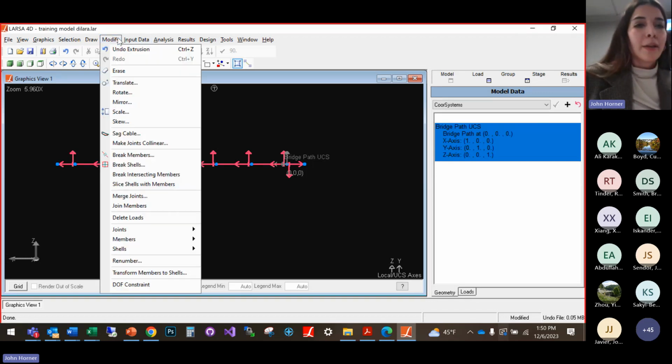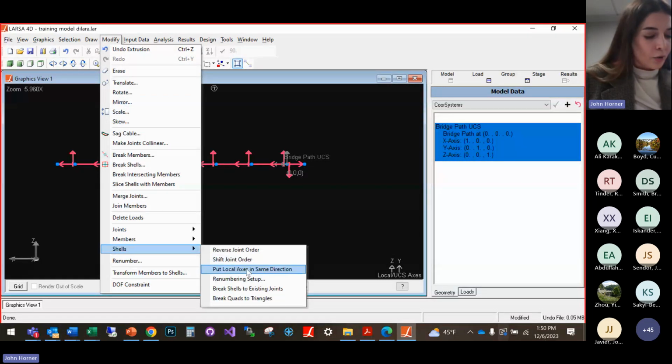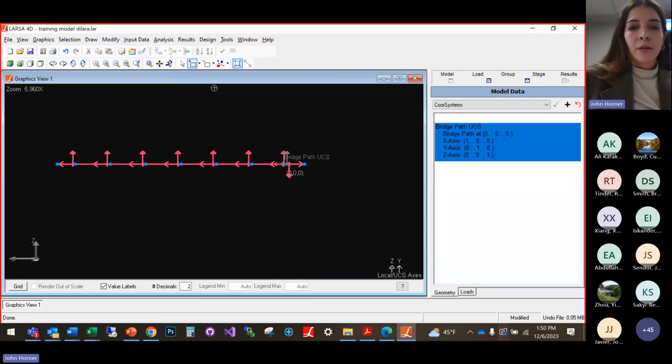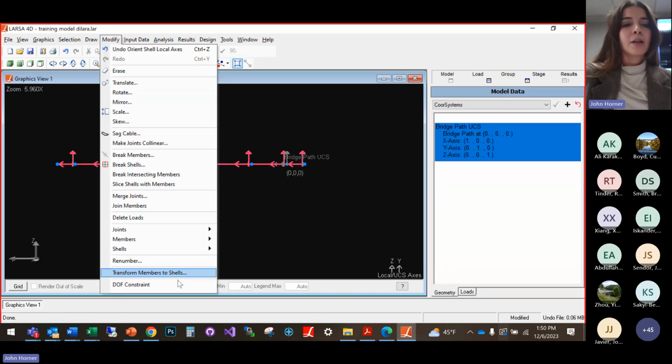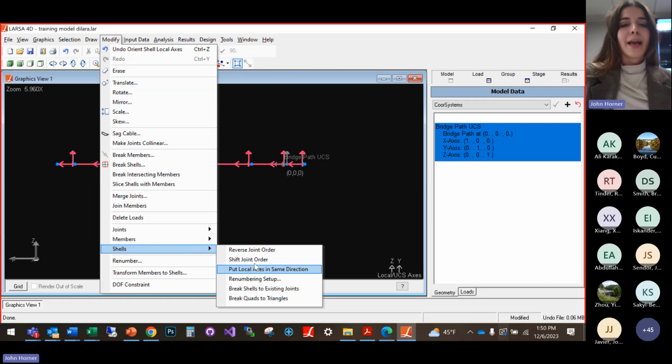And then go Modify, Shells, Put local axis in same direction. So it will adjust the local axis. Okay?